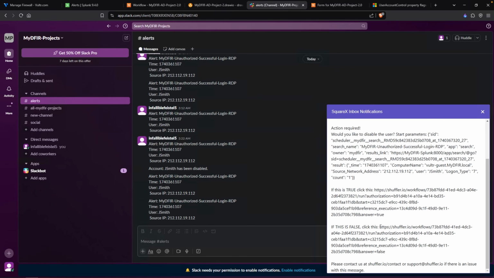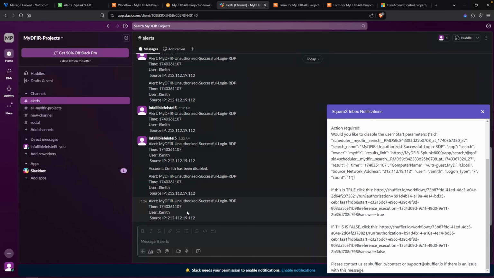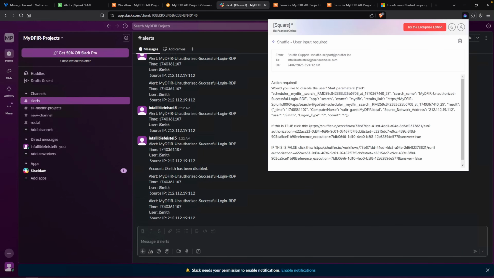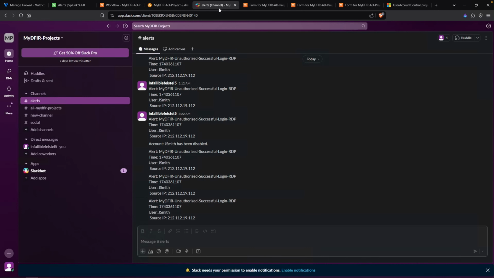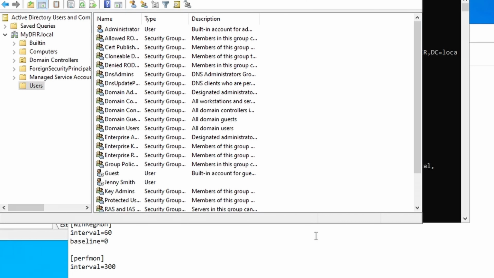Just to make sure that it works. And I am really hoping that this does work. I am going to say false. And what this is going to do is that it shouldn't send anything. Nice. There's nothing that says the account has been disabled. I mean, there is the previous message, but that's besides the point. Okay, if I go to my inbox, go to the latest alert. Now if I say disable the account, we should get an account has been disabled. Yes. Yes, that's so awesome. Okay, and if I were to refresh, oh, that is amazing.